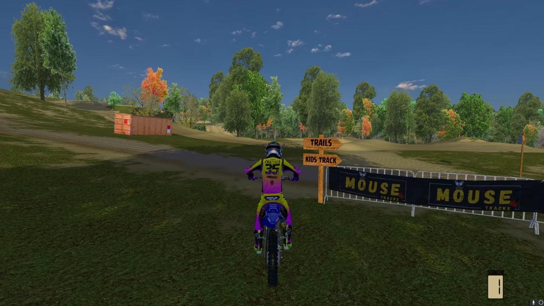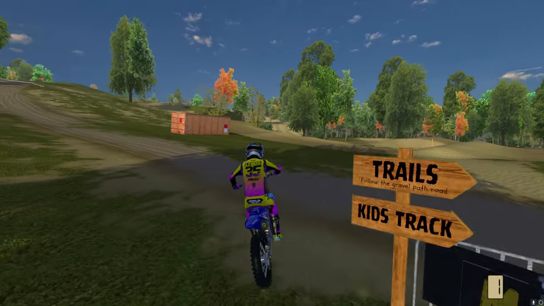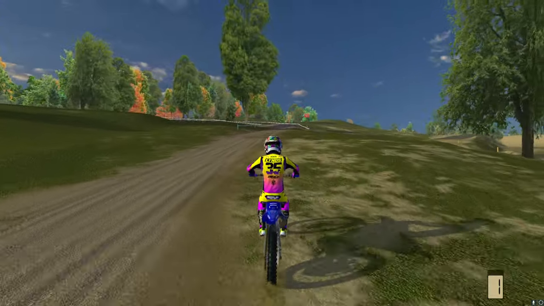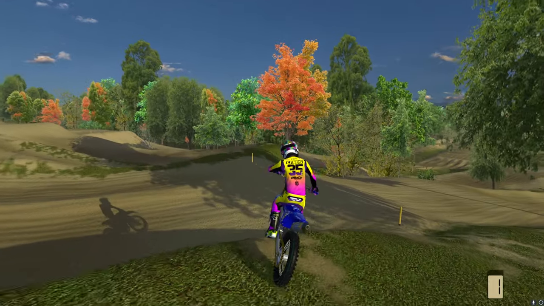He's even been nice enough to give us some directions as well. So the motocross track is straight in front of me. We've then got trails that follow the road this way. We've got a kids track over there as well. And I noticed if I go the wrong way too, because you guys know that I'm really bad for going the right direction on the track, it even says wrong way. So he's thought of the people like me who clearly don't have eyes. And let's see how this goes.